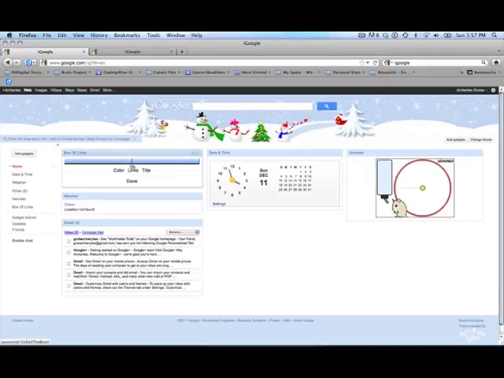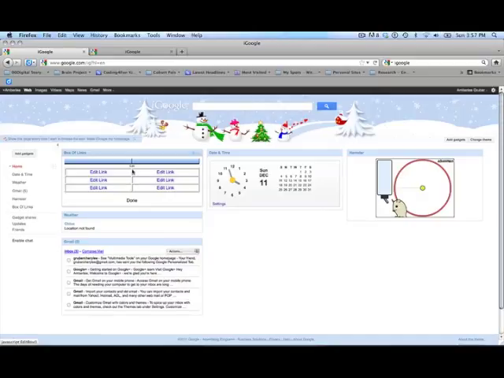So you click Edit, Links, and it'll be a box of 6. So for example, if we go to Yahoo often, we would type in Yahoo as the title.